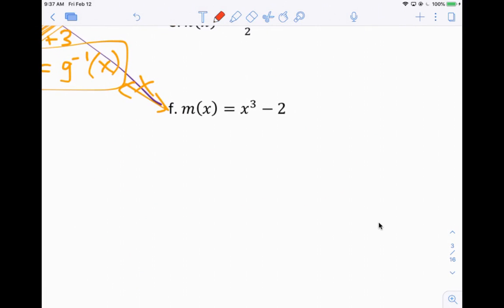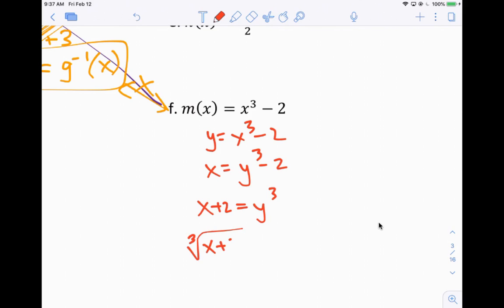So let's see what happens when you have this cube. Make a prediction. I think this is going to be a cube group. x equals y cubed minus 2, x plus 2 is equal to y cubed. Cube root it. I was right. Now that inverse relationship, so since it doesn't have one, we'll just call it m inverse of x, right? That inverse relationship you can kind of depend on and leads to some very cool graph conversations.